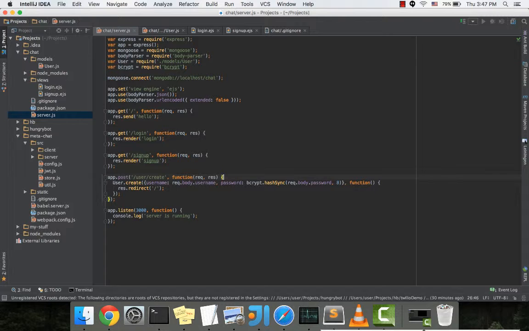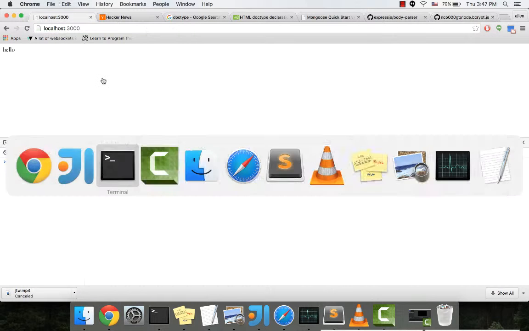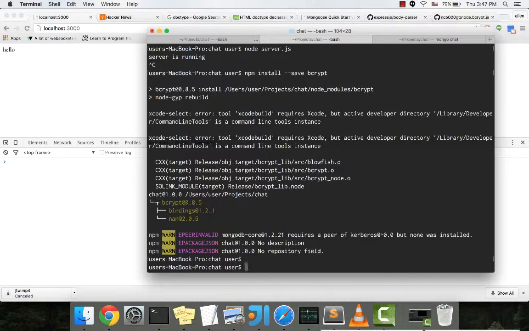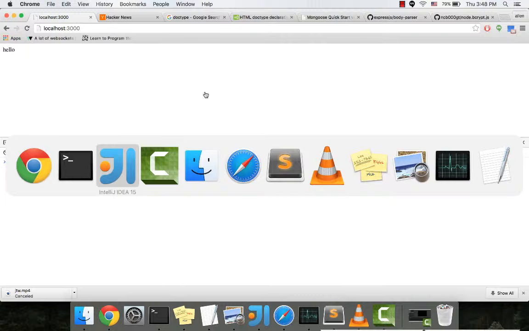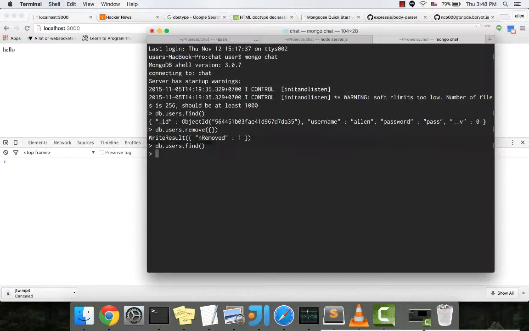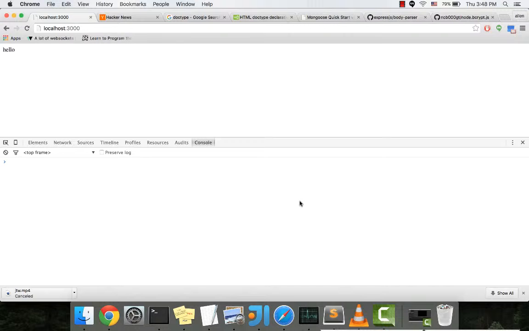Okay, so let me go ahead and try to create a user again after restarting the server. Sign up. I'm going to check inside my database, and we can see that now the password has been encrypted. Okay.